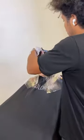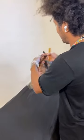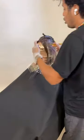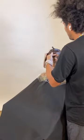Okay. And my lighter color is a high lift. I'm using a high lift, but I've added copper pigment inside. So while I'm lifting, I'm going to get copper. While I'm lifting, I'm toning the hair at the same time to get that copperish strawberry tone. I'm using it with 40 volume in the mid-length and ends.